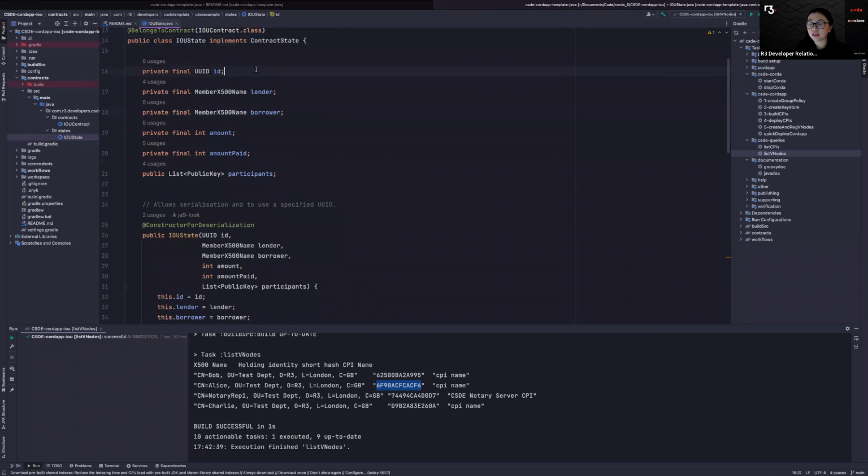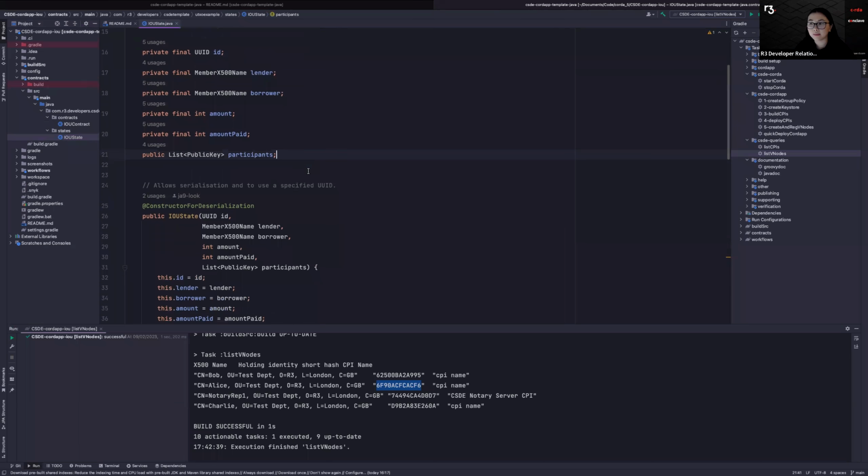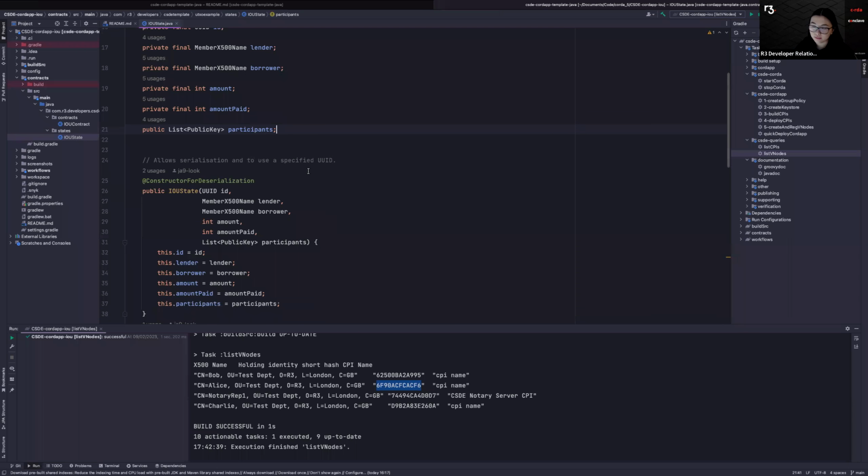So there is the unique identifier, which is the ID of that particular IOU state. And we also have the lender, the borrower, the specific amount of the IOU, and also the amount that has been paid, as well as the list of public keys, which I mentioned earlier, which is different in Next Gen Corda. So this is why we have the list of public keys.